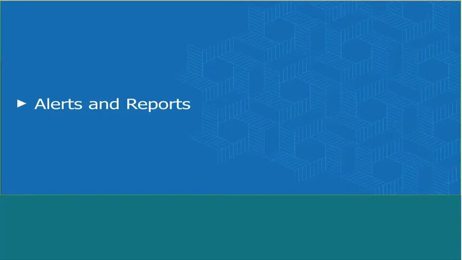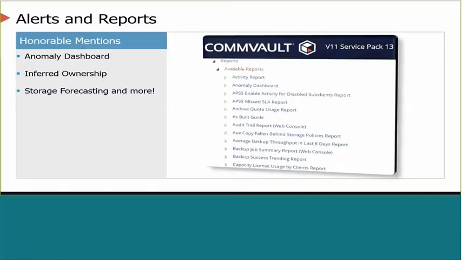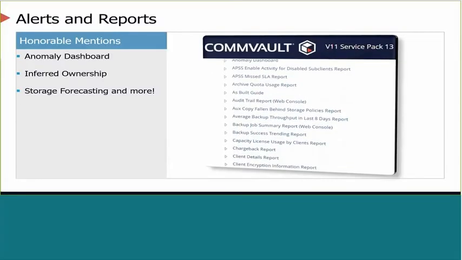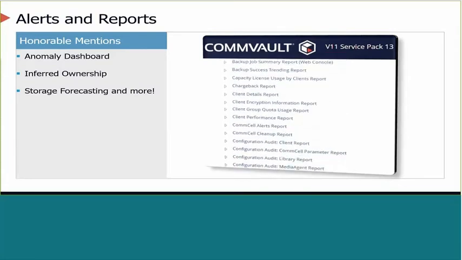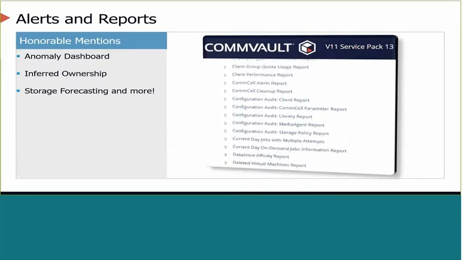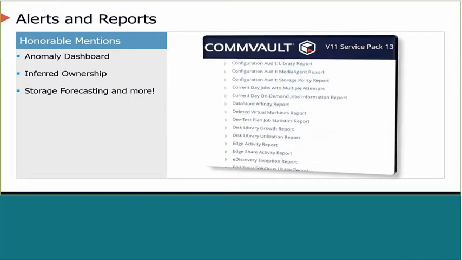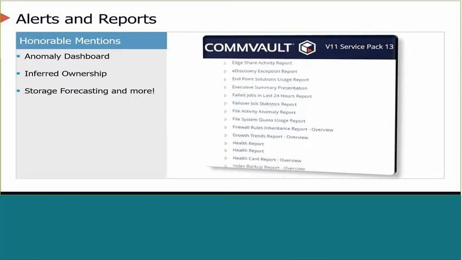All right. Kind of wind down here, let's revert back to looking at some of the cool alerts and reports. A couple of new ones for Service Pack 13. We have a new anomaly dashboard and something called inferred ownership. So these are both items that you could pull down from the Commvault store.